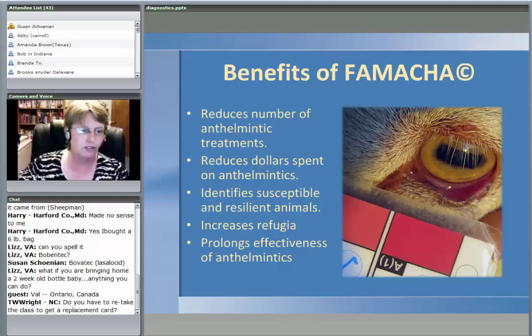You wouldn't know this necessarily, but say ivermectin was only 50% effective on your farm. Well, if you started implementing the Camacho system and the concept of selective deworming, you might be able to maintain that 50% for a lot longer. If you continued to deworm frequently and do a lot of the things that contributed to the resistance, then you may well render ivermectin useless in a relatively short period of time. So the whole idea is by deworming less, we are prolonging the effectiveness of the drugs that we have, or delaying that development of resistance.